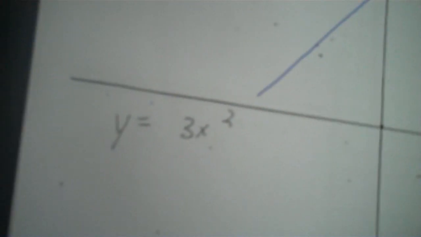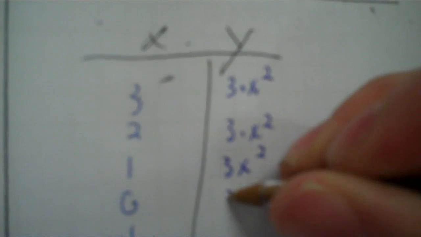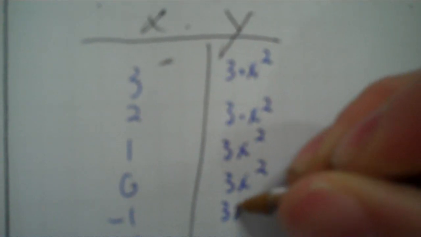Now we're going to move this minus 2 out of here, and we're going to put a second power on the x. So this is going to be different. 3, 2, 1, 0, negative 1, negative 2, negative 3. Okay, so I'm going to write 3 times x to the second, same as I did here. Just write what the y equals. 3 times x to the second, because this is the expression that y equals in this equation.